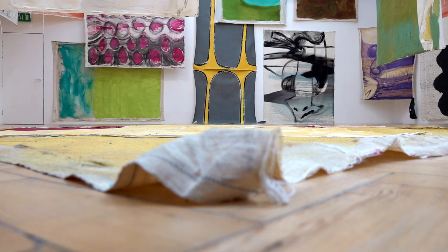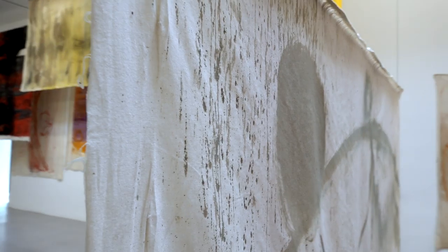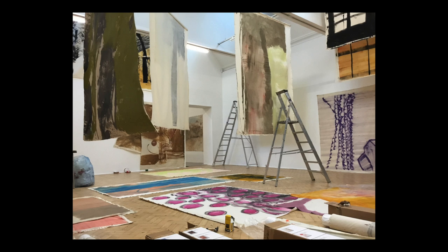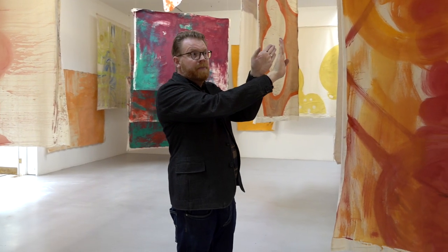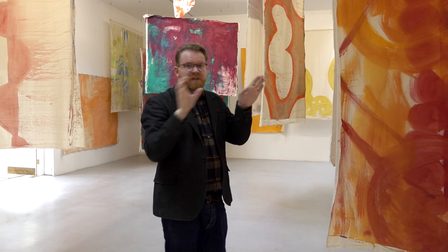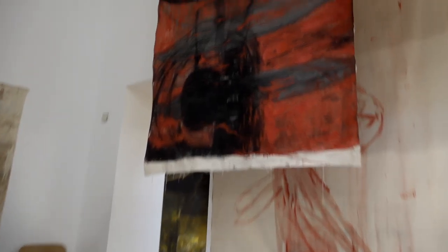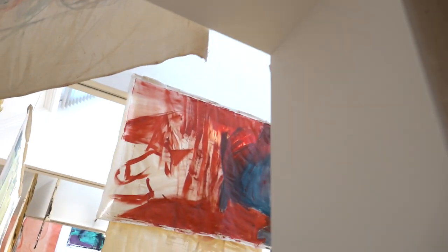When she was here, all of these paintings arrived and it was extraordinary to watch her install the exhibition. The paintings can hang portrait, they can hang landscape, they can hang upside down — there is no right way round. Many of them are painted on both sides, and because of the way she hangs them, you have this view of them as objects hanging in space. The installation emerged entirely improvised: she would take a painting out, we'd hold it up with our technicians, then she'd take another one out, hold it in front, flip it over, try it upside down, move it backwards and forwards, up and down in the space. When she was happy, we would hang it and then she would move to the next one. The whole installation grew in this very natural way, becoming a kind of three-dimensional collage in space, the paintings becoming parts of a much greater whole.